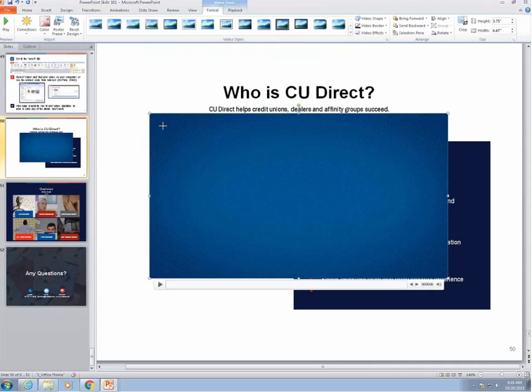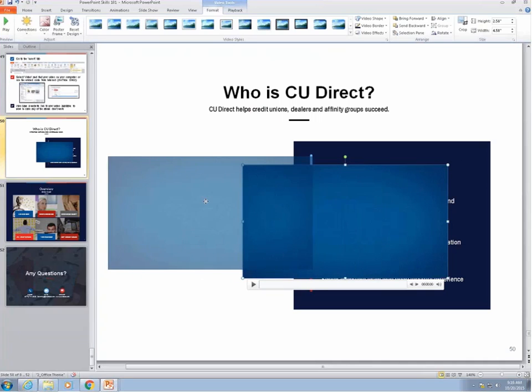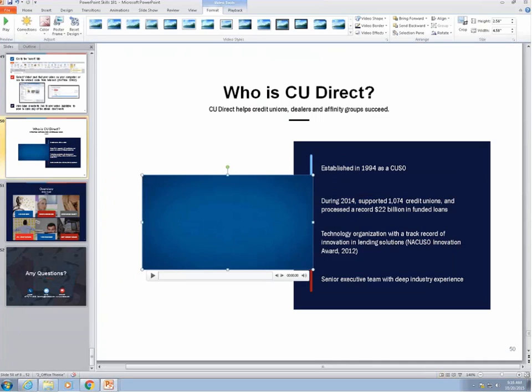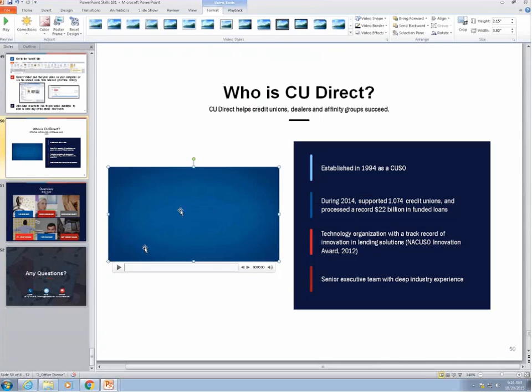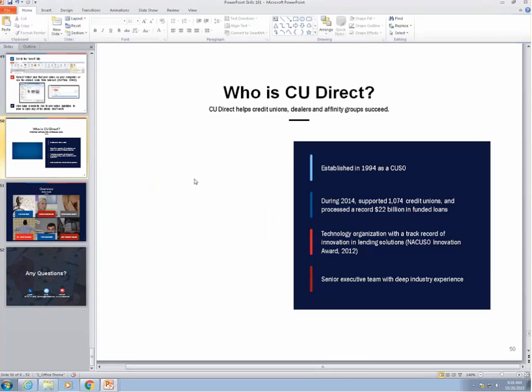I'm going to scale that to size, again, using my Shift key and from the corner. Right, so we have the size there, and we can just go ahead and play that right away. This is actually the CDirect overview video, so this might be a good thing to use in your presentations as well. Right, so that's one way to insert a video.